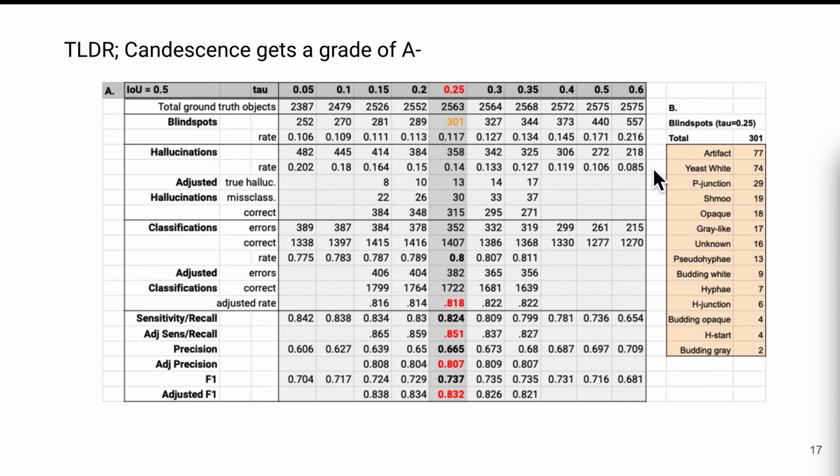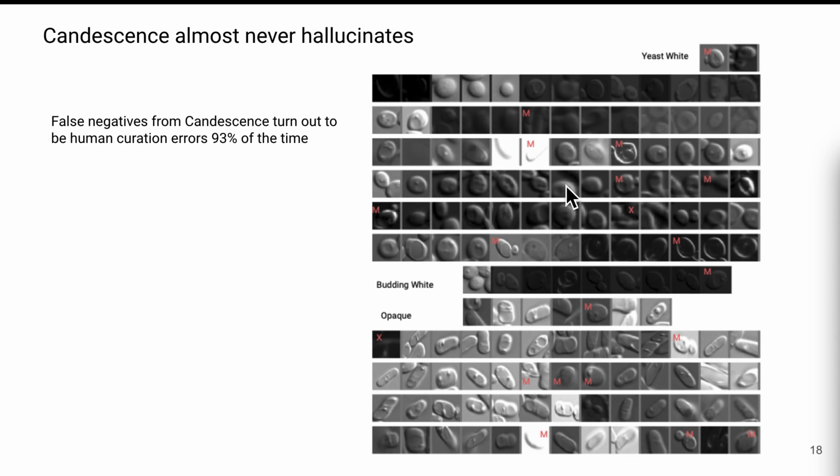As I mentioned earlier, overall it gets about a grade of A-, not a B+, not an A. It has some problems, but we do argue in the manuscript and give some quantitative evidence that this is a very hard problem, and we think that this is a pretty good first shot at it.